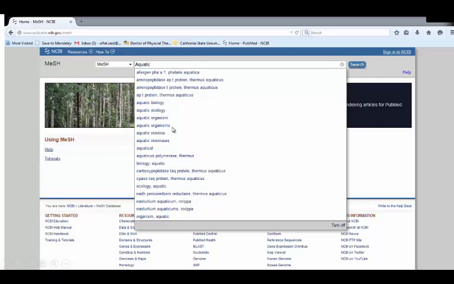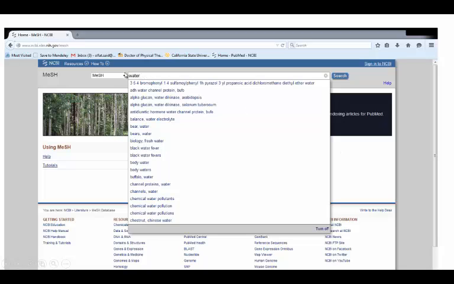So they are talking about things that have nothing to do with physical therapy. They're talking about marine biology or creatures that are living in the water. So maybe the word aquatic is not the best word to use in the MeSH heading, because it is not giving me any information here about physical therapy.